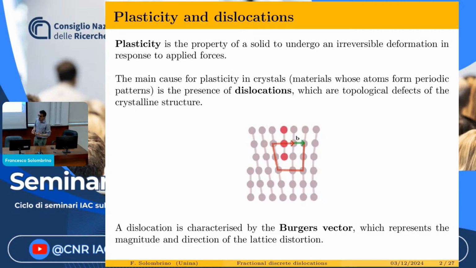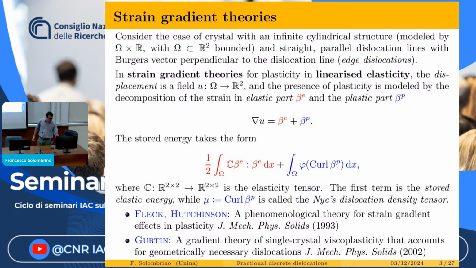And how do you describe, from a variational perspective, the formation of a plastic deformation? The most well-known models date back to these works by Fleck and Hutchinson or Gurtin, and are so-called strain gradient theories. So what happens? You imagine this is a microscopic description. So now we are back to the usual world, and we have a deformation u, a deformation field applied to the reference configuration of the material. For simplicity, in all of this talk, we will think of planar configurations and of planar deformations. And the deformation gradient, nabla u, is decomposed into two parts, an elastic part and a plastic one. And this decomposition is not determined a priori, it's the result of an energy competition between two kinds of energies.